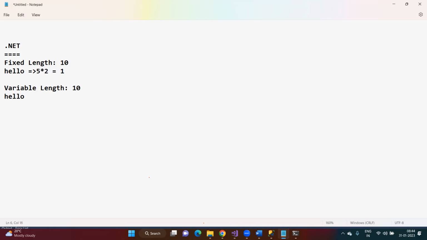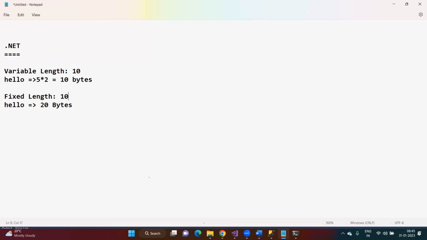In the other case, the size is going to be 20 bytes. Sorry, this is wrong. This is variable length, and this is fixed length.